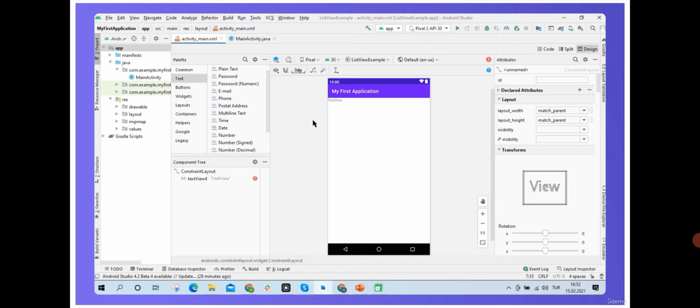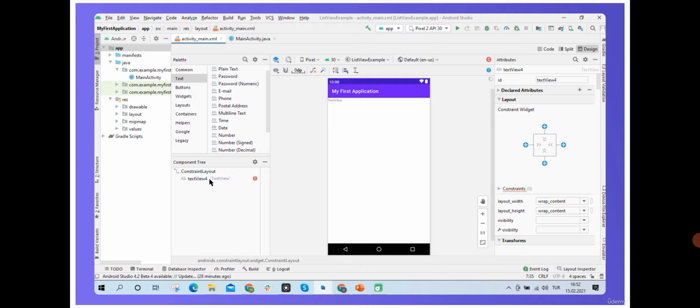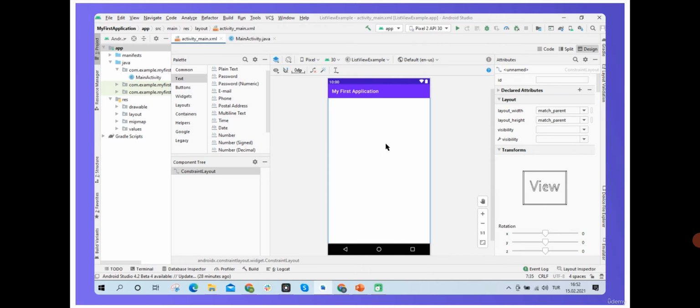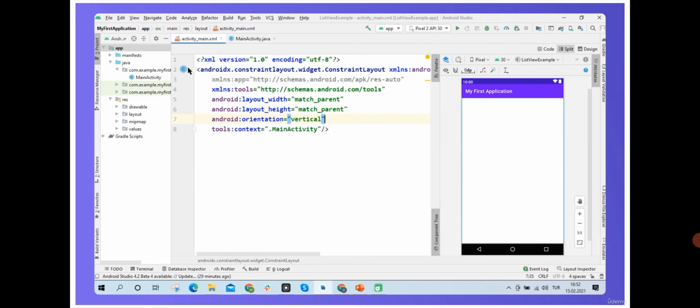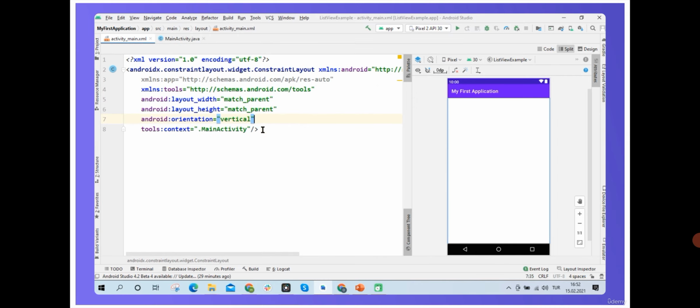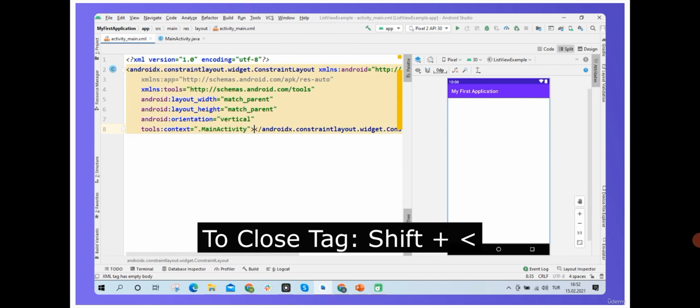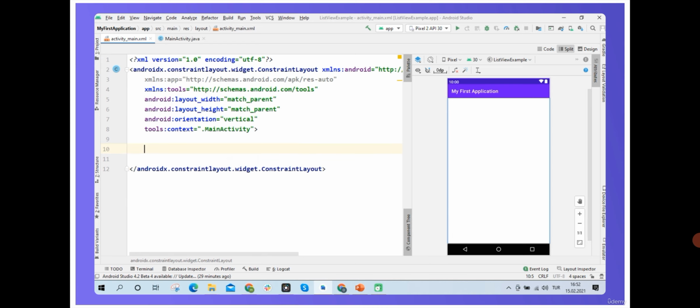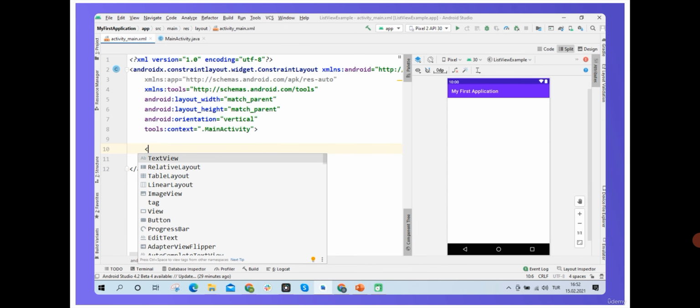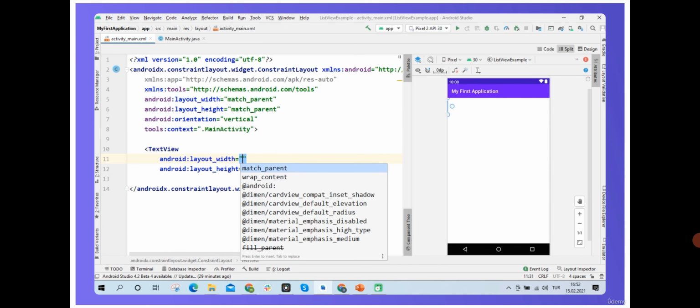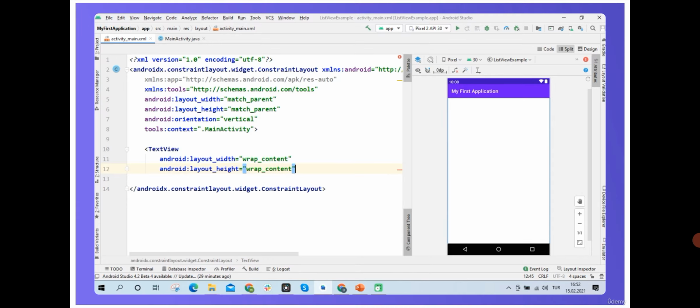Always another way. And I'm just going to delete this TextView and create a new one using XML code. And I'll go into the XML side. And now I'm going to write TextView XML code under the constraint layout. And I'm writing here, TextView, and Android Studio will autocomplete it. Now I just need to give some values for the layout width and height, and I'll just write wrap content for both of them. Now this will define height and width of the text view.